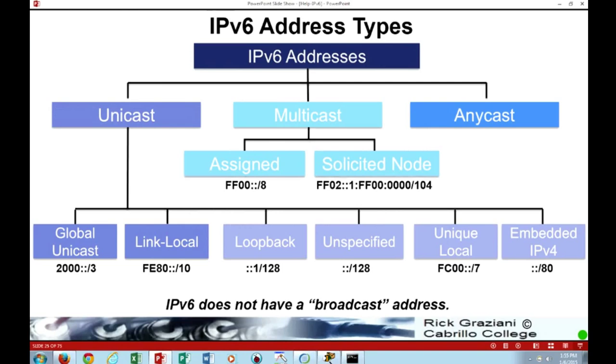Okay, so let's get into global unicast addressing and the IPv6 address types. We have different types of addressing. We're going to look at global unicast and link local unicast. If we have time, or I'm glad to talk later about unique local. That's similar to private RFC 1918 addresses, but it's used differently in IPv6. Talk to me offline about it, happy to talk to you about it. Okay, so let's take a look at global unicast addresses. These are the addresses that our devices will use to communicate.